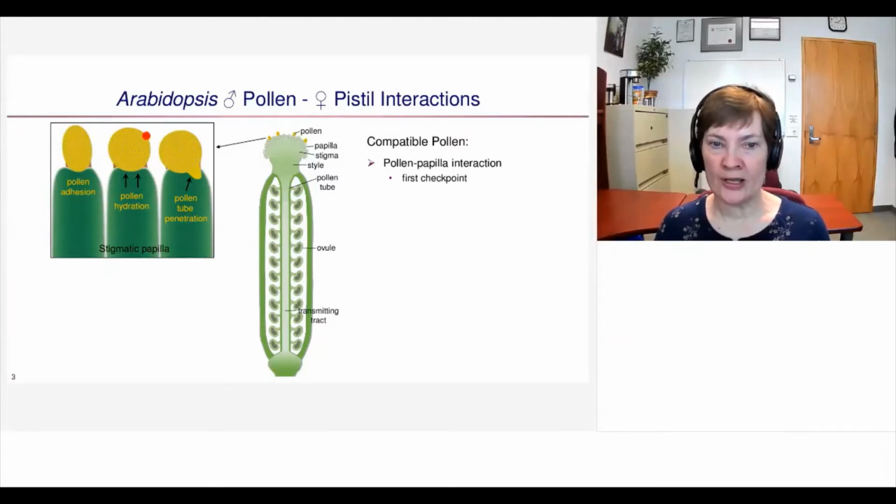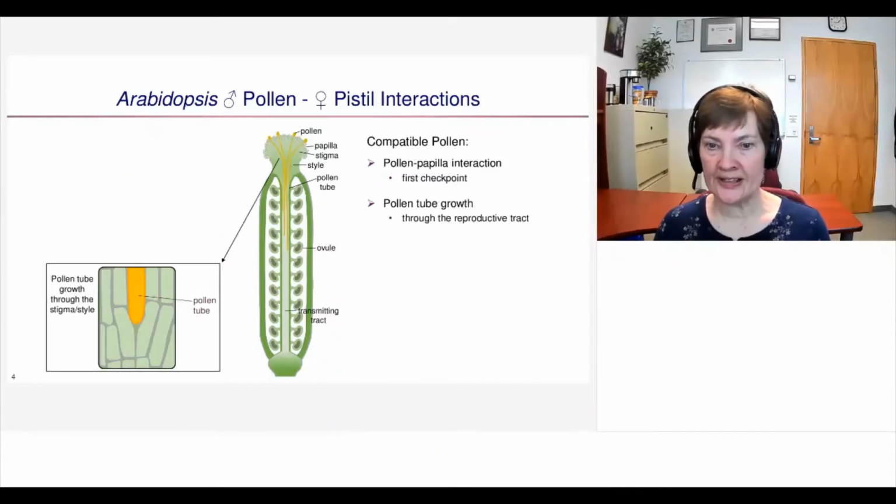And the reason why you need pollen grains to hydrate is when they first arrive, they're desiccated and metabolically inactive. So the first step is for water to be released for the compatible pollen grain to hydrate, and then it's going to germinate and form a pollen tube. And this pollen tube is going to grow through the cell wall of the stigmatic papilla to the underlying tissue. So the next step is that you get pollen tube growth through the stigma, the style, and into the transmitting tract. And at this point, the pollen tubes are actually growing between the cells of the tissue in this region.